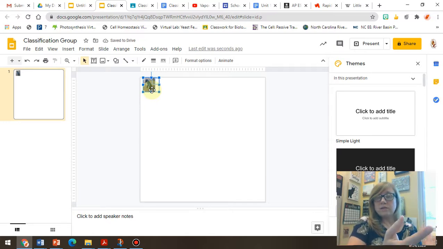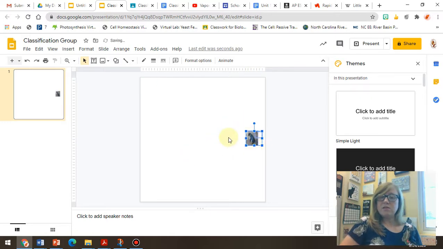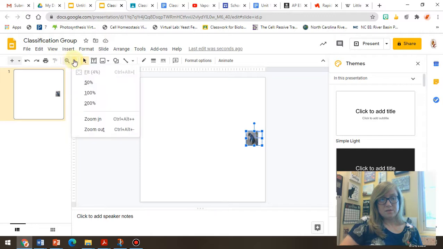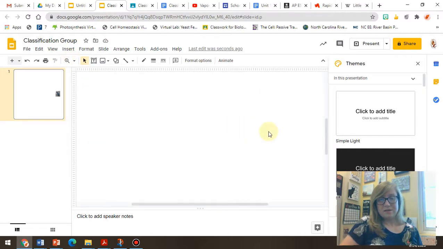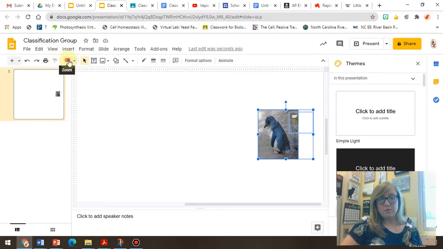Because we're all going to put our creatures on here. This is going to be a giant phylogenetic tree. So all of ours need to be kind of small. So I'm going to put mine somewhere over here, and then when you guys add yours, if you have a bird, birds can go over here. We have a bunch of mammals up here. I know Jonah is doing earthworm, and I think Diana said she wanted to do a cockroach, so maybe that can go down here or down here. Okay, so we're going to try to branch these off from each other. So this is the next step of what you're going to do. Thing one, if you want, you can zoom in. So if you need to see yours, you can zoom in even more.